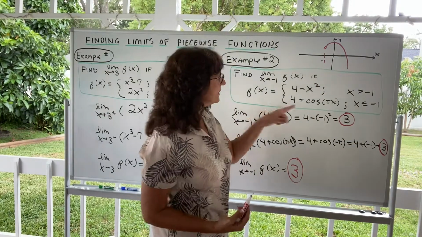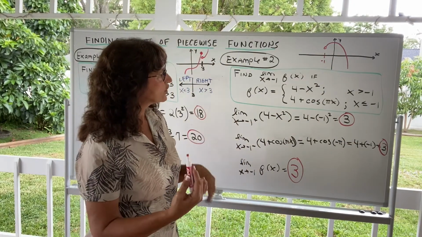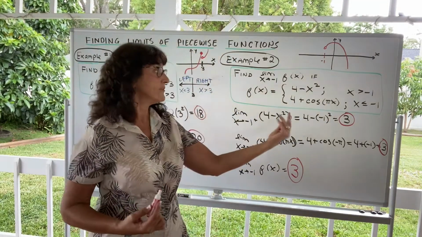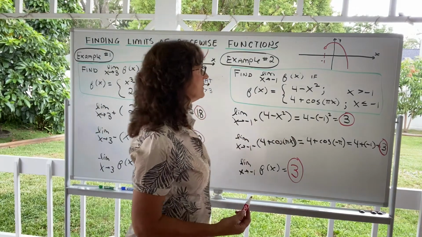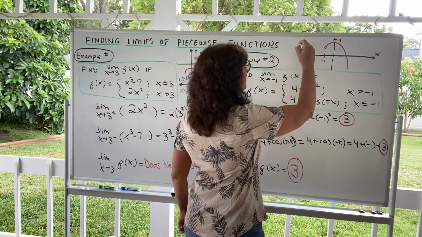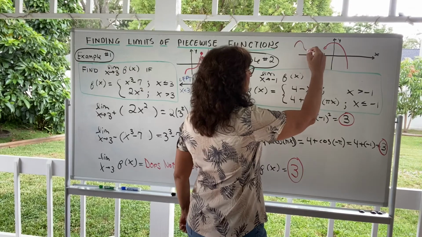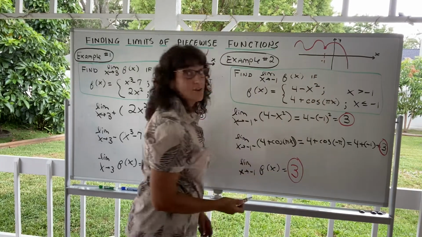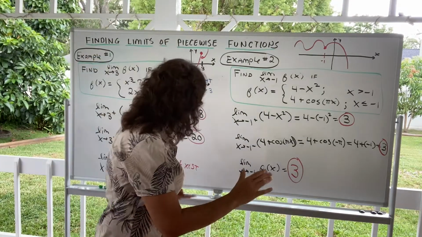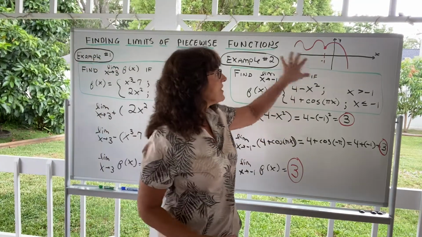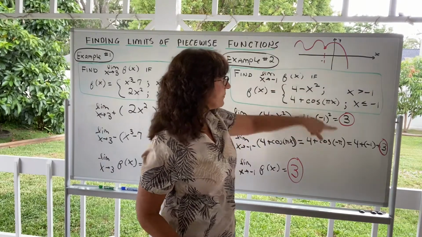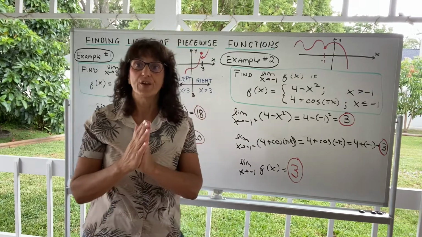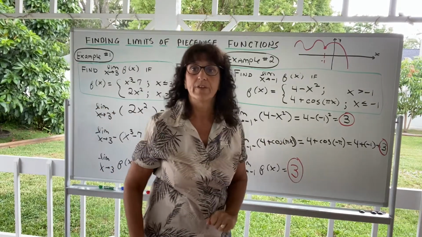Now, what about this trig? You have the cosine curve, and the amplitude of the cosine is 1. The period is going to be 2 pi over pi, so the period is 2, shifted up 4 units. So this cosine curve is up here, and it happens to be connecting right there. If you look at this in a graphing utility on a computer, the cosine curve coming in from the left and your quadratic function coming in from the right are going to connect. That's why we have a limit for this one.